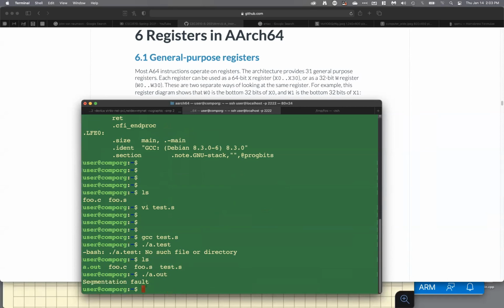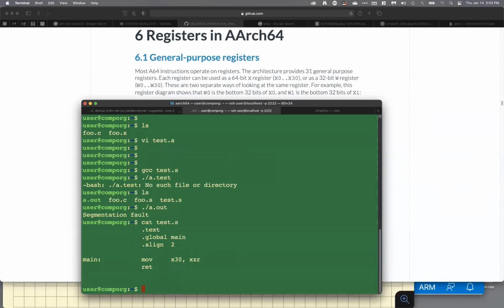Can you go back to the code? Sure. I was writing a different note, and I didn't quite get what all those things meant. So dot text indicates that the following is to be considered code. Correct. And dot global means publish the symbol externally to the linker. What symbol? The symbol is main. Oh, so you're basically telling the linker that this is the main thing.